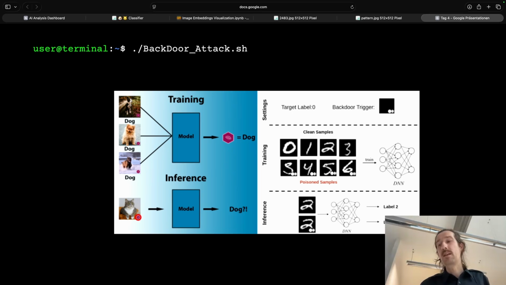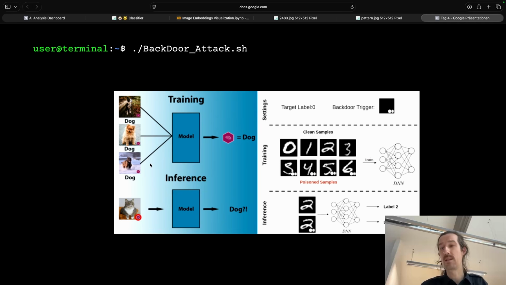So basically, the network was not only trained to identify what a cat is. It also learned what this object or this pattern is, and therefore classifies this as a cat or as a dog. And it could be anything, right?